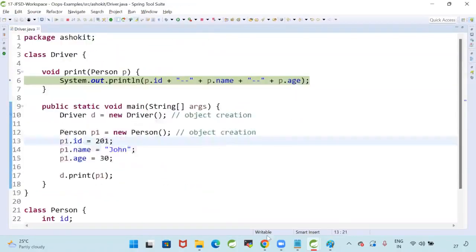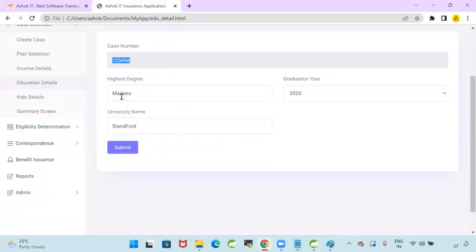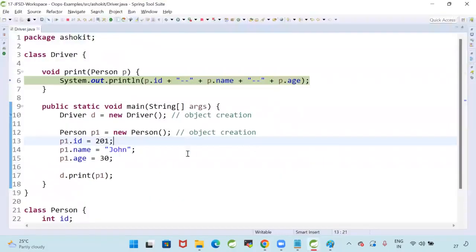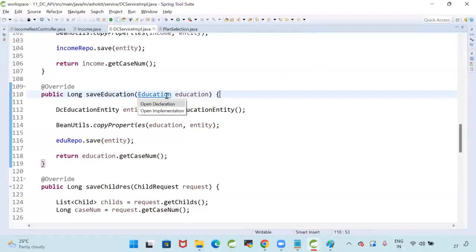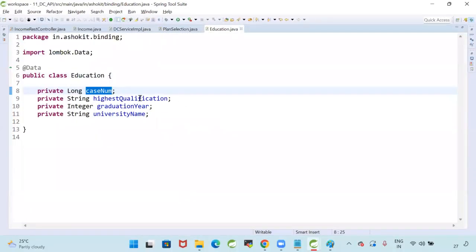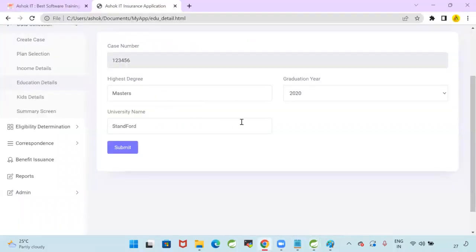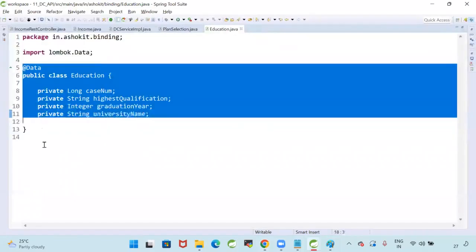Education. See, there is a screen. Education details: case number, highest degree, graduation year, university. How many fields are there in the front end? 4 fields are available. There is a method to save the data. So here a form is available.